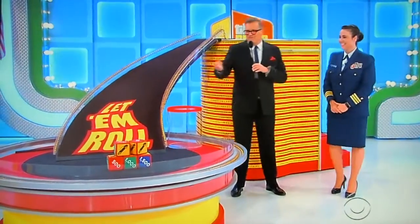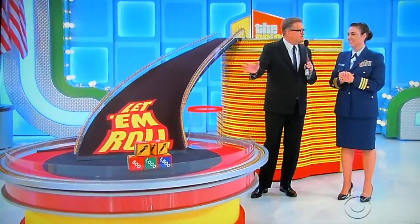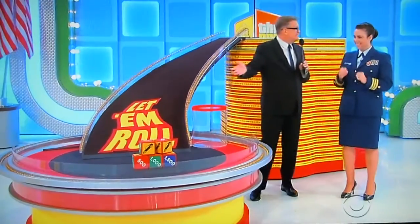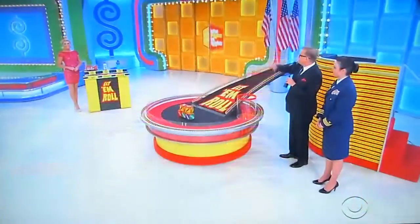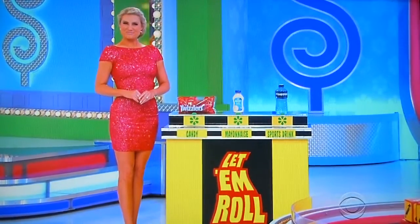We already told you the price of the car, because you don't need to know the price in this game. All you do is have a lucky roll, or two, or three. It's called Let 'Em Roll. We have five blocks — on each block, three car symbols and three sides covered in cash: $500, $1,000, and $1,500. If you don't get five cars on your first roll, whatever cash comes up is what you keep — and you only get one roll unless you earn up to two more, for a total of three. To get the extra rolls, you need to know about those items over there on the pedestal by Rachel.